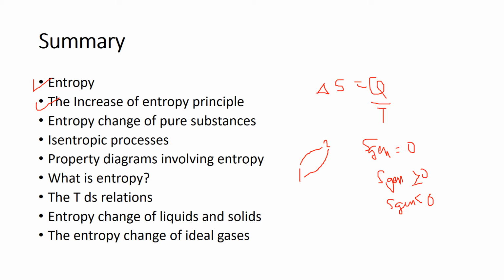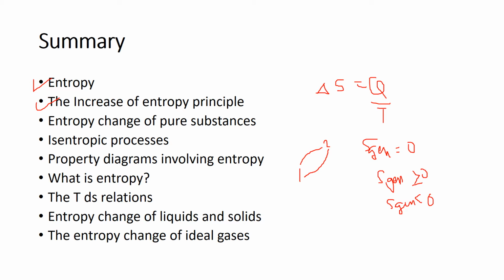So in short, what is entropy generation? Entropy generation is delta S of the system plus delta S of the surroundings. So what did I say? S generation less than 0 means there is no such thing as negative entropy generation. That doesn't exist. So S generation less than 0 means it's an impossible system. The process is not going to happen.